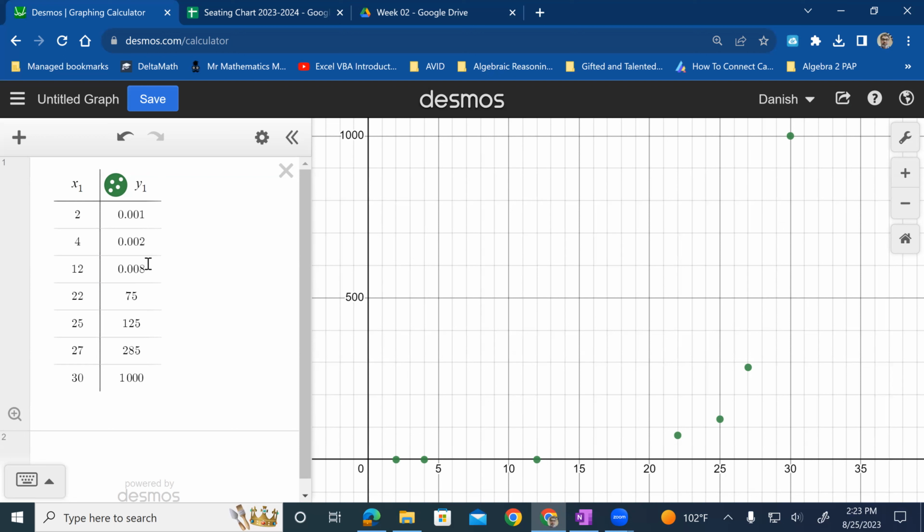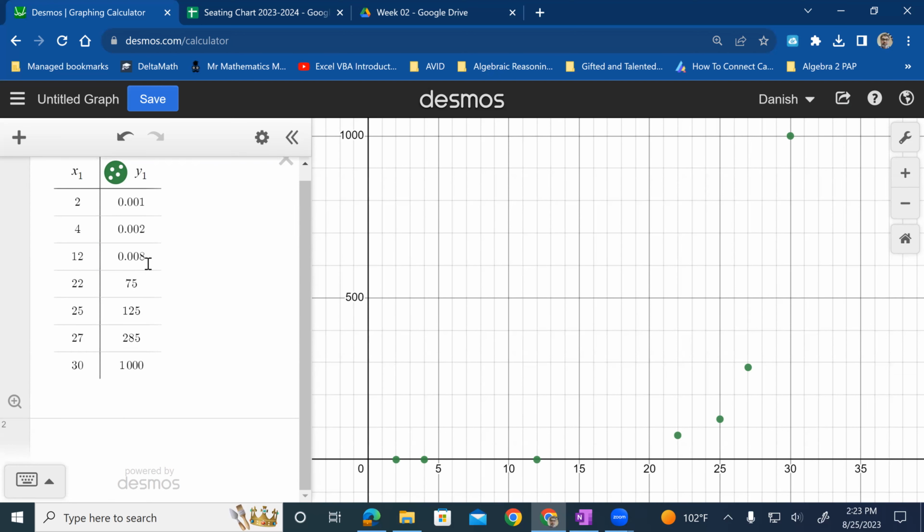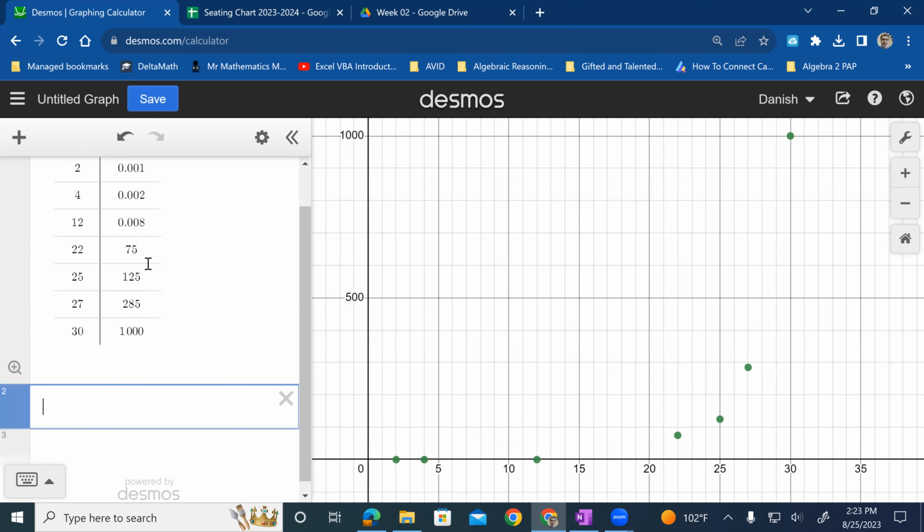We will try to figure out the equation. Good job. So, to fit the equation, we're gonna hit the down arrow key. That will bring us over here, or you can click here, tap here. That's where we will be typing in the equation again in the same manner. But remember, the equation for exponential was different. It was not y equals mx plus b. That was y equals b raised to power x minus c. That's what I will be typing.